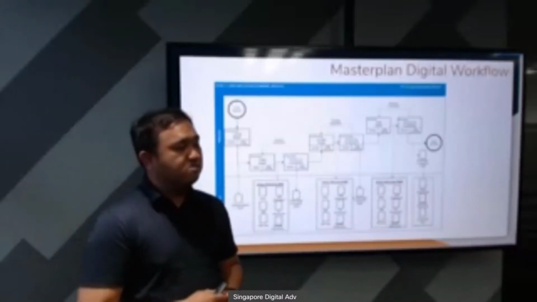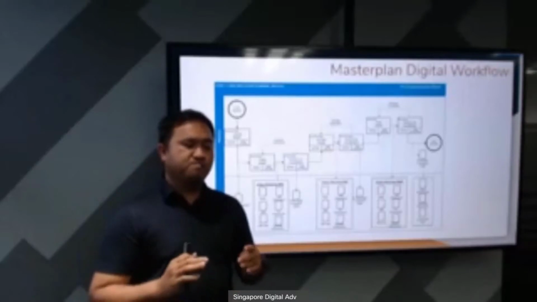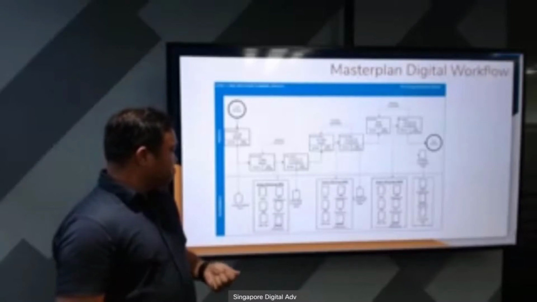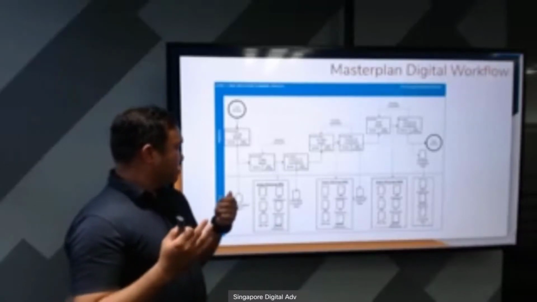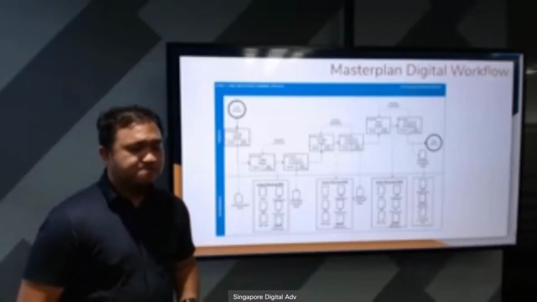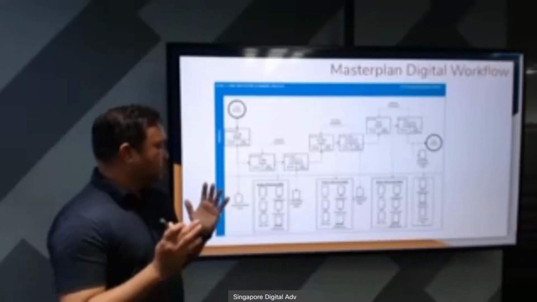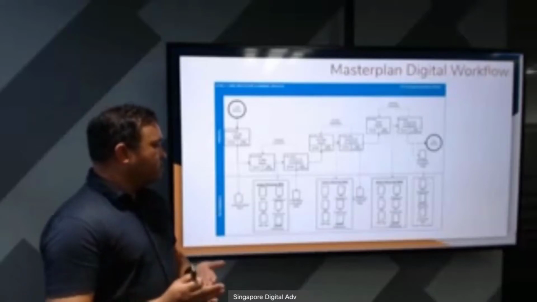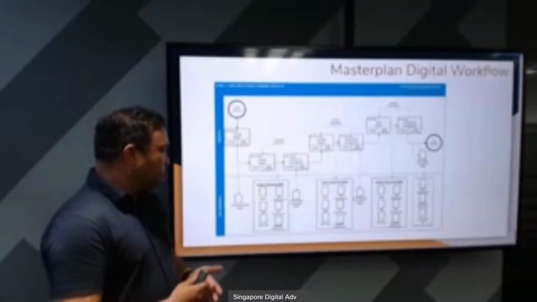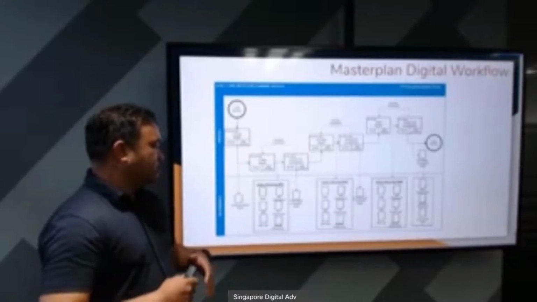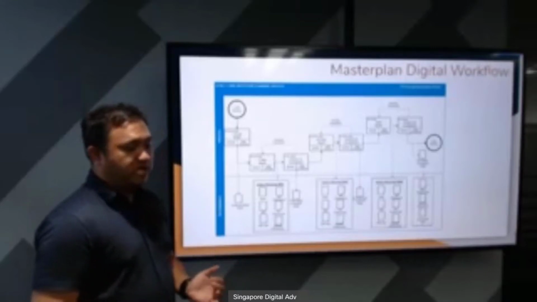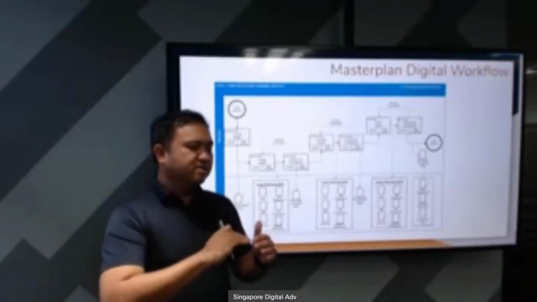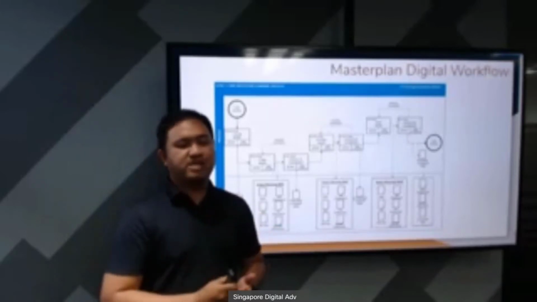This is a typical workflow that basically describes your preliminary model, pre-final model, and final model. So you're talking about how your model development goes up in terms of your road, your MRT lines, your wet infrastructure, your dry infrastructure, and your specialist infrastructure. So there are different levels of detail for each type of element.